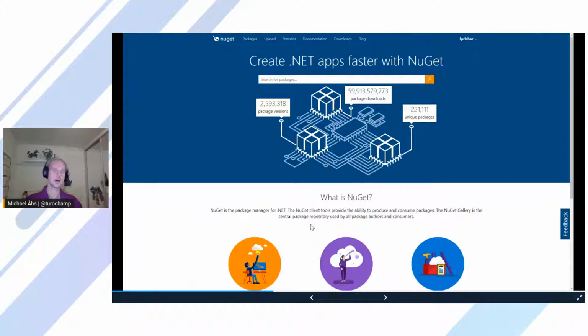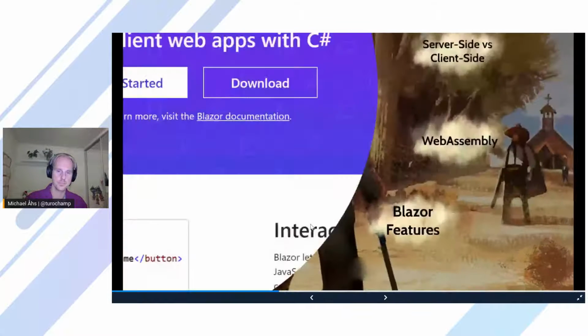NuGet though, I know a lot about that. I've been using it all the time. As .NET developers, we were really happy when NuGet arrived. It really changed the way you write and reuse code. And there's the ability to take a NuGet package and run it inside the browser. If you have a problem, whatever it may be, you can look at NuGet to see if somebody has experienced the same, maybe built something I can reuse. Maybe it's to show markup or to handle some complicated JSON. It's a really good feature to be able to reuse NuGet inside of Blazor.